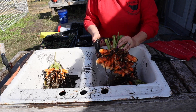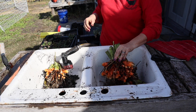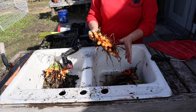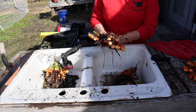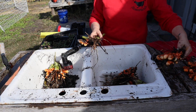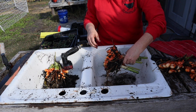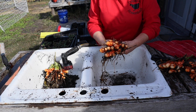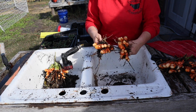We just kept digging and digging. This particular area did not get the best sun exposure — it was shaded in the morning — but it had really good sun in the afternoon. The plants were absolutely beautiful; they got about three and a half to four feet tall and were real producers. I think they might have been a little bit crowded and shading each other, just because of the location.